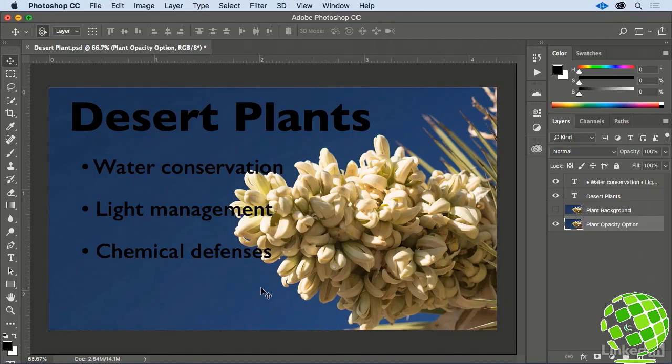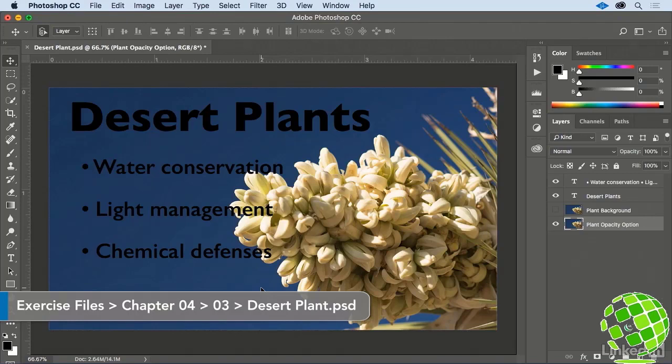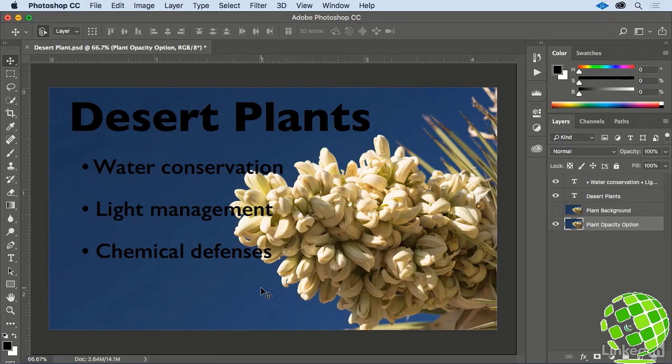Adding full screen images to the backgrounds of your slides can really add to the overall impact of your presentation. Let's look at a few simple tricks in Photoshop to take your slide backgrounds to the next level. Now, one of the biggest challenges that you'll face when using full screen images as slide backgrounds is making sure that your integrated text is clearly readable over the background.